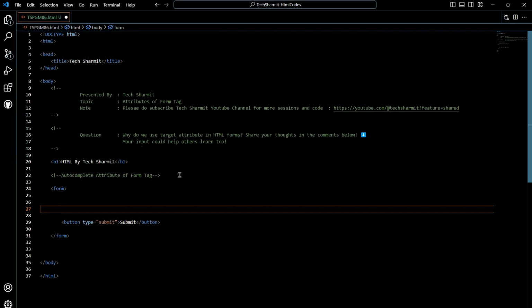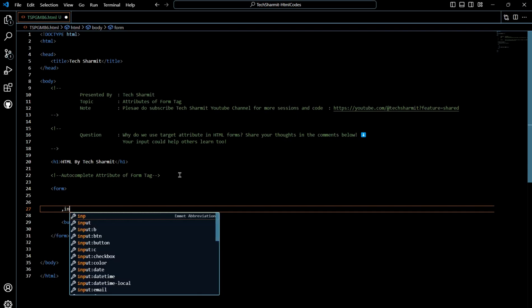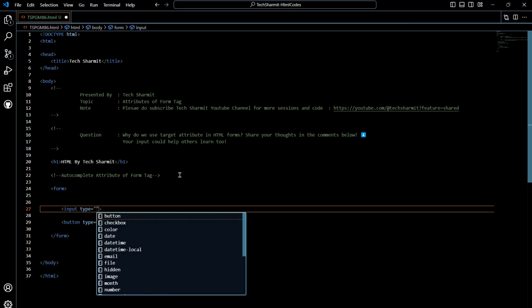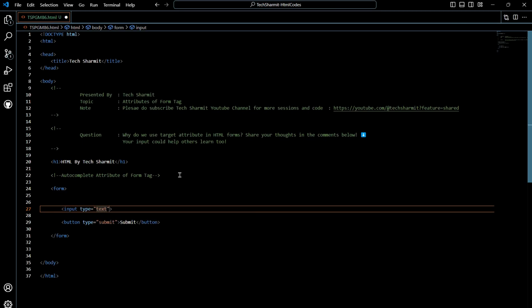After that we are going to create some input fields. Let's add the input field like this. I'll simply write input. In input, the type would be text, and the name would be username. It's not mandatory to always put username, I always put username, but you can put anything. Then after name we will write placeholder, and in placeholder we will write username.